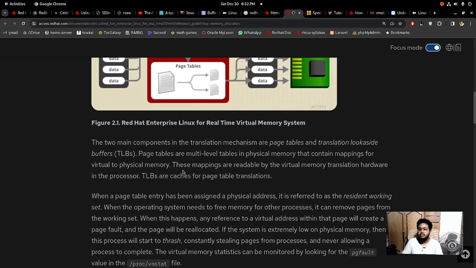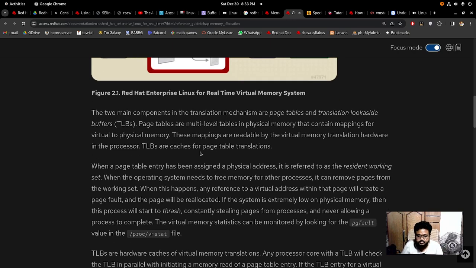The two main components in this translation mechanism are page tables and translation lookaside buffers. Page tables are multi-level tables in physical memory that contain the mapping of the virtual memory. The mappings are readable by the virtual memory translation hardware in the processor, so the processor does all those things.